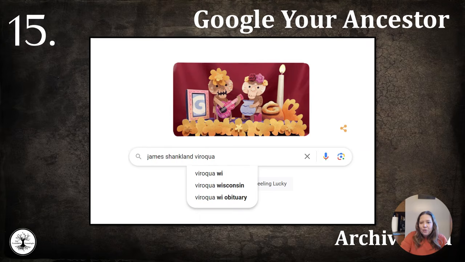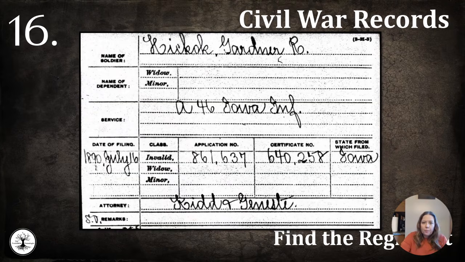The best way to search is to put quotes around the exact phrase you're looking for or the exact name, because then it will only return results where those two words show up sequentially, not just within a paragraph of each other. And then I usually add the location on there as well.